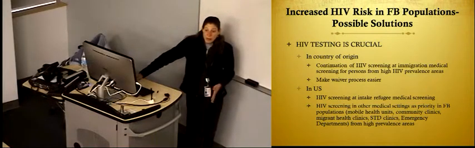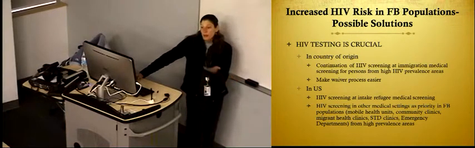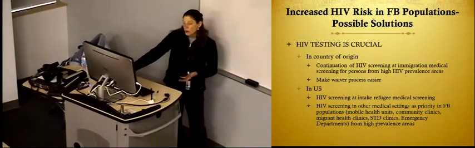In the United States, refugees have to have a medical exam when they enter the country and are settled. And so I think that if they come from high prevalence areas, they should continue to be tested for HIV if that wasn't done before they left. And then there also needs to be prioritization of testing these individuals when they present to medical care settings in general. And the CDC now recommends, the guidelines are for HIV testing for all adults essentially when they enter a medical care system in reasonably HIV prevalent areas. So this is in line with CDC guidelines for the general population, but it's even more important for immigrant populations.